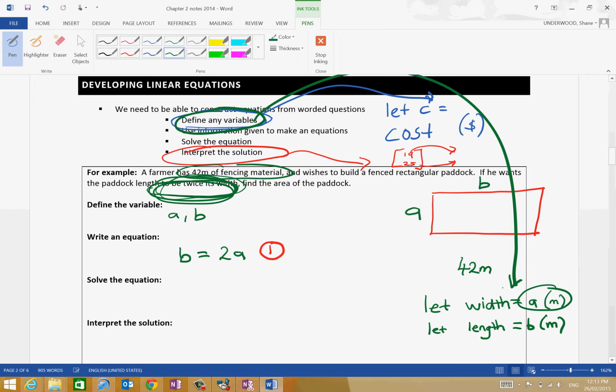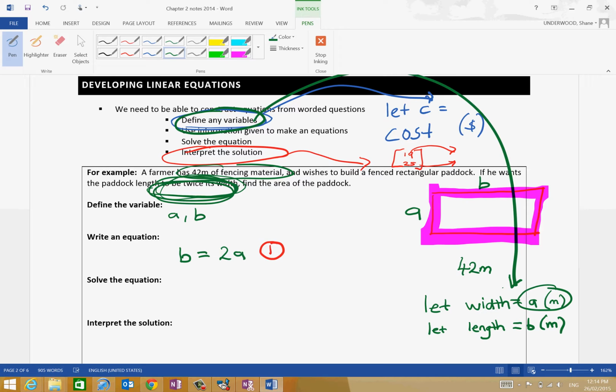What does that mean? It means that if I highlight it, this distance around here is equal to what? 42, and it's in metres. You've got to be careful because sometimes we ask you in kilometres and things, and if you don't do the conversions, you get it incorrect. So, what can you tell me then? What is that length in terms of A's and B's? No. How many sides to a rectangle?